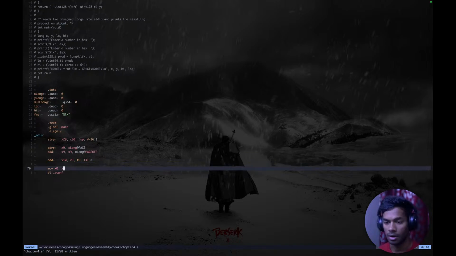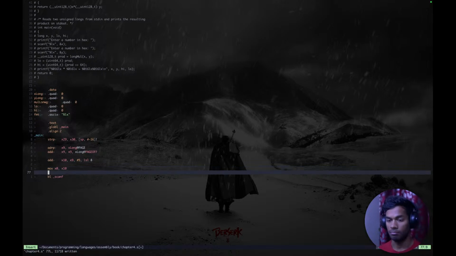Now I don't want to store this, but this here. And now how can I pass the second parameter? By adding it to the stack pointer. Store the value in the ninth register into the memory location whose address is at the stack pointer.